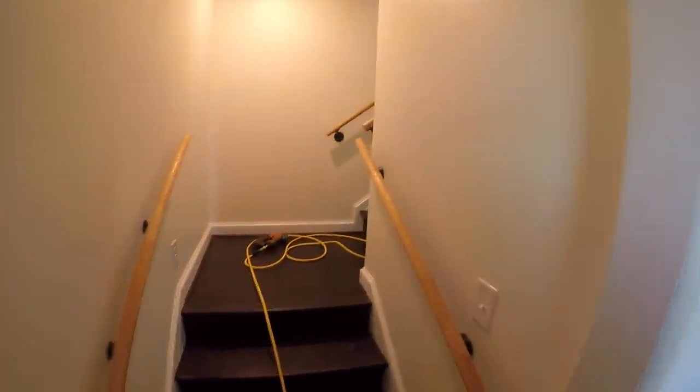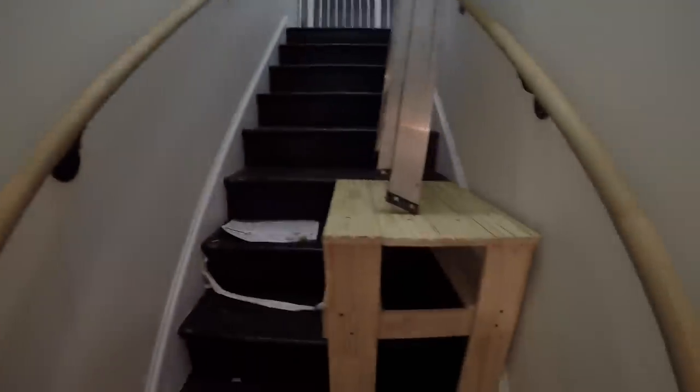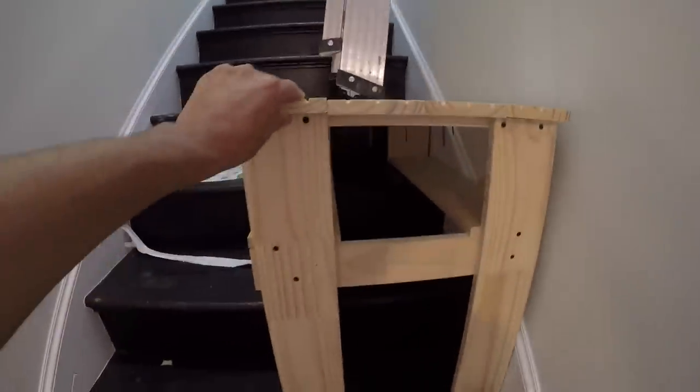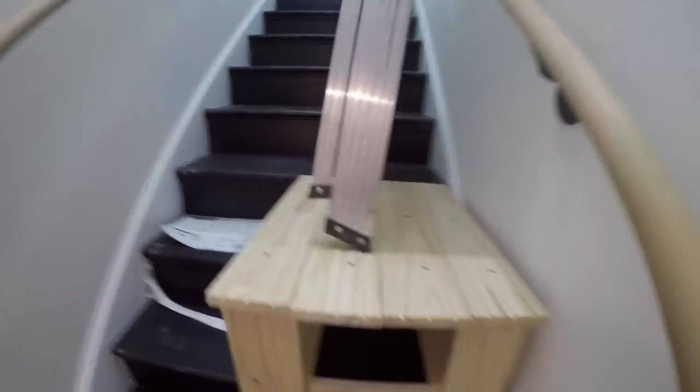Let's check it out. You come around these stairs and there's a window way up at the top. I built a little jig here — not OSHA approved or anything — just so I could have the ladder level. It's an eight-foot ladder that's going to lean on that wall and go up to that window.